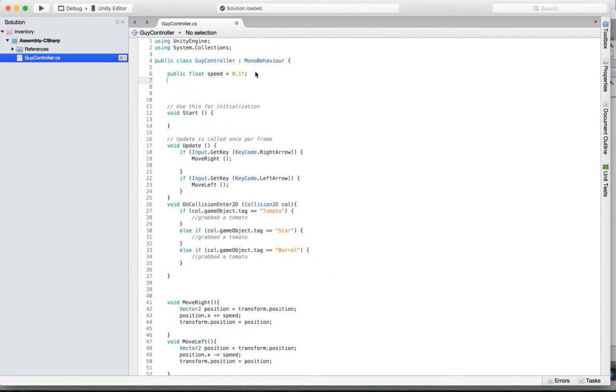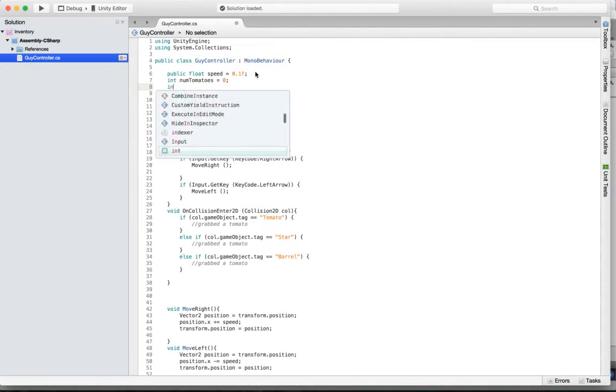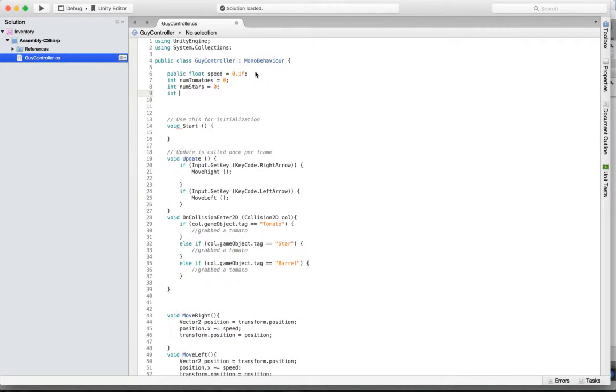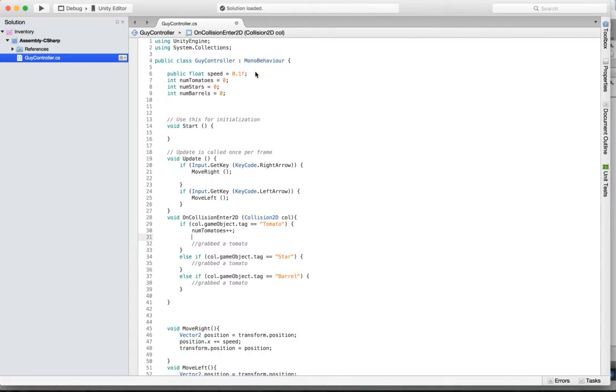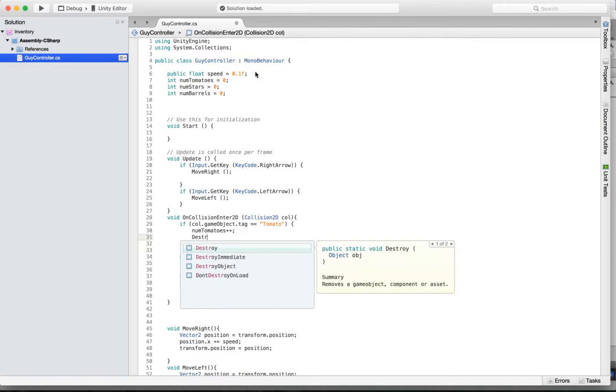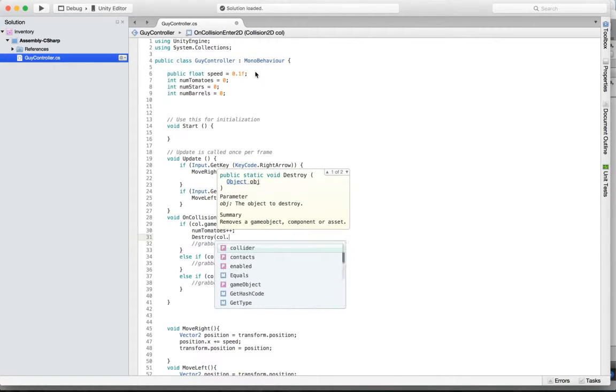So I can say int numTomatoes equals 0, int numStars equals 0, int numBarrels equals 0. So if we crash into a tomato, what do we want to have happen? numTomatoes plus plus, and we want to destroy our tomato, so we can destroy col.gameObject.